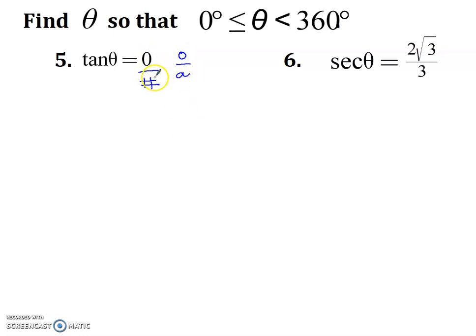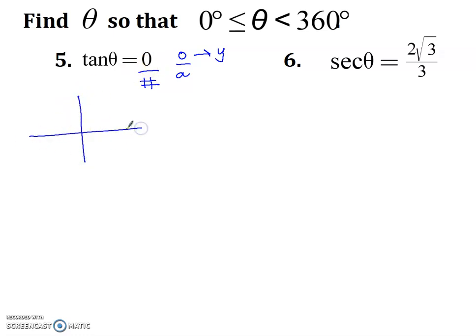Okay, again, we don't have a special right triangle where our opposite is equal to 0. Okay. We only have a special right triangle where the smallest side is at least 1. Okay, so again, this one is going to be quadrantal. Okay. So since my adjacent side can be anything, we're looking at the opposite to figure out where this is. So the opposite side, which is y, has to be 0.